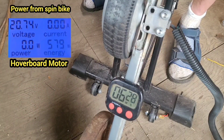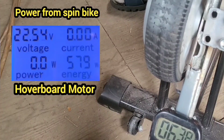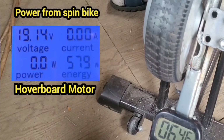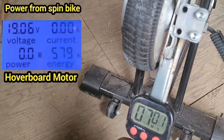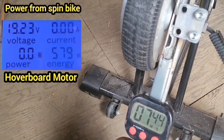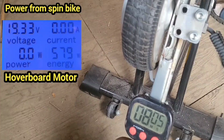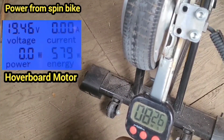Right, what I'm going to do, I'm going to plug the 100-watt soldering iron back in and the inverter should start making that mega annoying noise and then we'll start pedaling. So that's going in now. It's going to start going into error very soon. Right, I'm going to start pedaling. I don't know what's going on, but it's definitely 100 watts getting used.